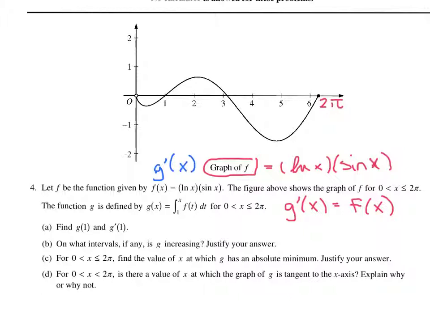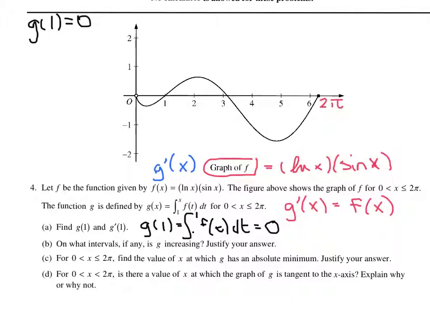Great. Now, letter A. The question says find g of 1 and find g prime of 1. Okay, so g of 1. I'm going to take the value 1 and substitute it into the g function, which will be the integral from 1 to 1 of f of t dt. Sorry for my writing here, folks. Now we know that if the lower limit and upper limit are the same, then that is always equal to the value of 0. So therefore we know that g of 1 equals 0. Now this is probably a fact I'll be using, so I'm going to label it up here. g of 1 equals 0.